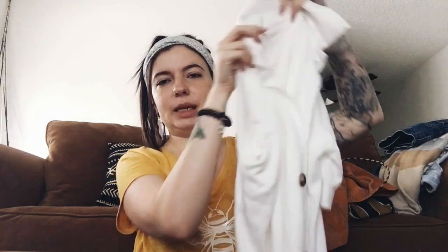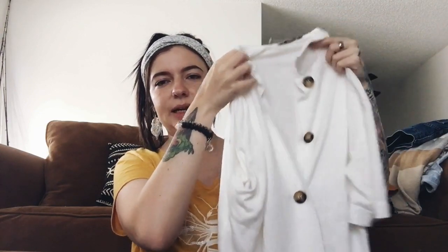This first one is a really cool button-front dress and it's got pockets! It kind of looks like a linen material, feels like cotton. I just thought the buttons were really cute — it's very airy and summery. You could pair sandals and a wicker bag with it. I haven't decided if I love it on me yet, so this may or may not end up on Poshmark. It is by Zara. As with all my hauls, if you see something you like, let me know in the comments and I'll get it listed.